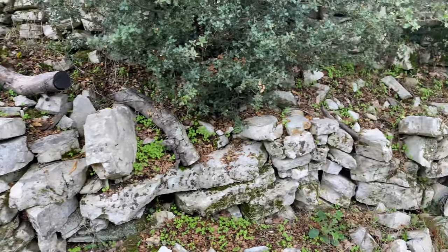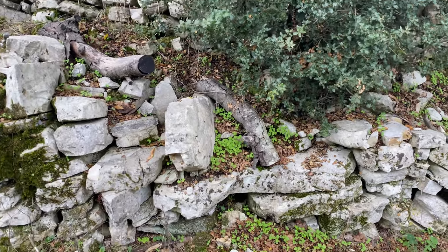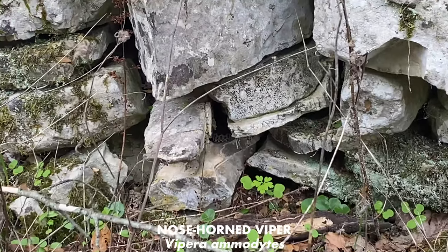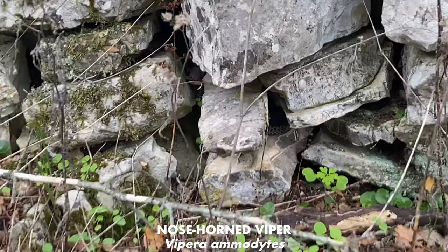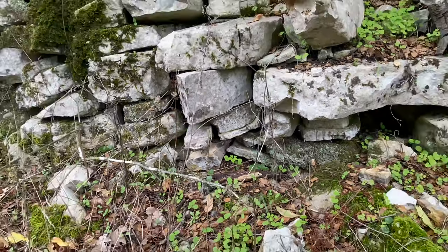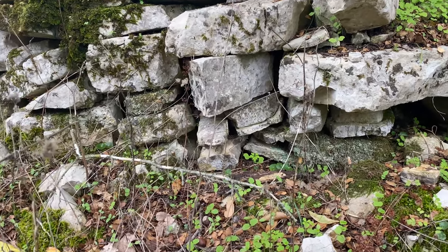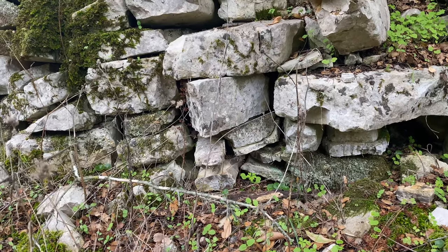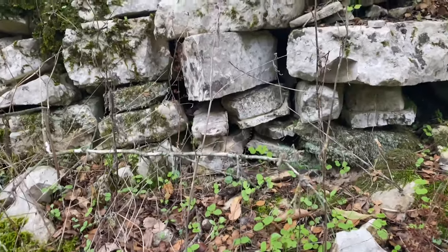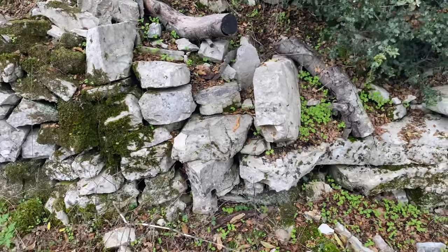Me and Josh came to check out these rock walls and I just spotted something really cool. If you look down in there — I think it's a juvenile, but not small. There's a Vipera ammodytes in situ down there in the rocks, which is really nice to see. The second we went to get our cameras out, even though we were standing really far back, it went deep into the rock wall. We're not going to tear apart a rock wall, so we'll leave it. This feels like perfect weather for vipers.